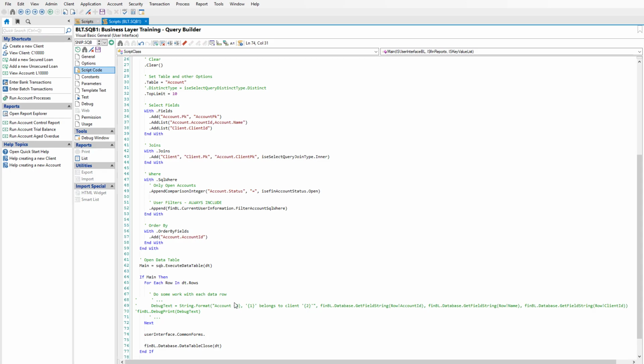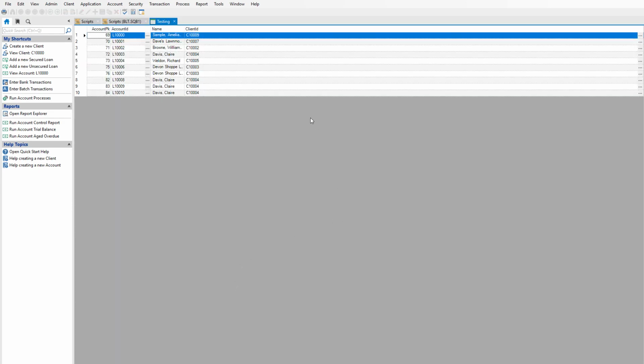In the same way, when we ran our query from the report button up the top, it displayed our query results in a nice little data table viewer where we're able to go out to Excel. We can do the same thing using the dataset viewer from data table method here. We simply pass it a data table, which in this case is our data table that we've executed our query into. We can give it a caption. And then if we run our script, you can see that's performed our query, and it's opened up a little data set viewer.